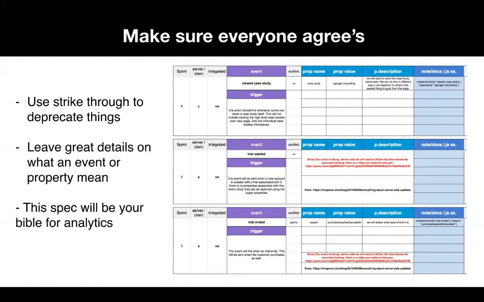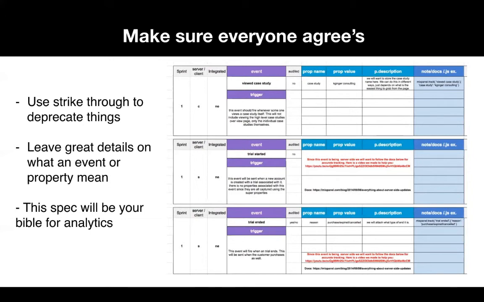Now, lastly, this spec is going to be your Bible for analytics. Okay? You want to understand that this needs to be accurate, this needs to be clean, this needs to be loyal, it needs to be everything you've ever thought about when you think about the Bible. It just needs to be good, right? At the end of the day, this is going to be something that your marketing team, your product team, your engineering team uses as a guide to understand what's going on in analytics. And if you do a bad job, it means you're just going to have bad data.